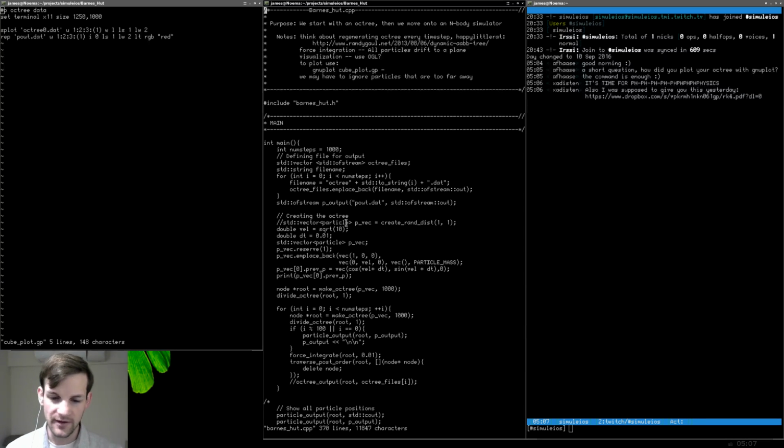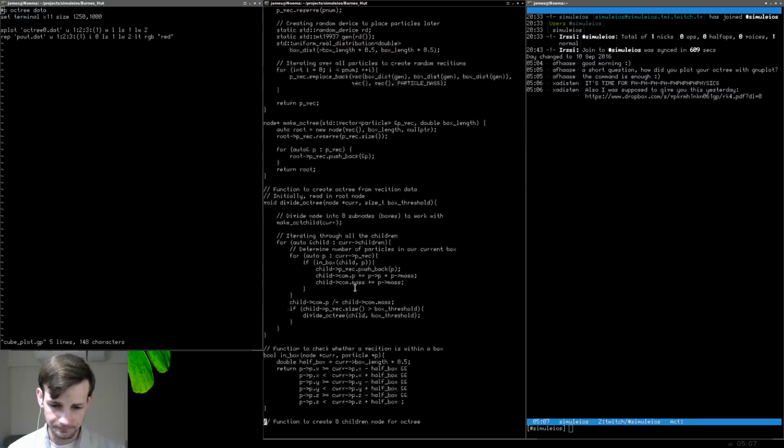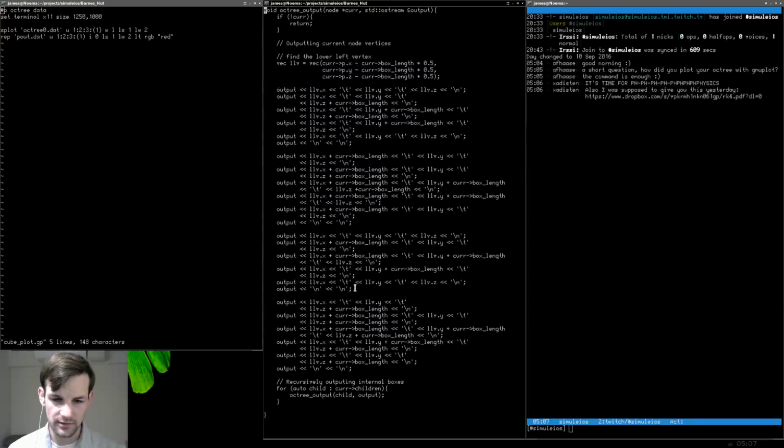Okay, so the important part is down here. Here it is. So when we're outputting the data, we actually output it into a cube format. What I did is I kept track of the lower left vertex, which is just one of the vertices in the cube. Actually, I think I kept track of all the vertices. Yeah, lower left vertex, x, y, and z. And then what I did is I output that, and then I output one box, another box behind it, another box on the side, and another box on the other side.